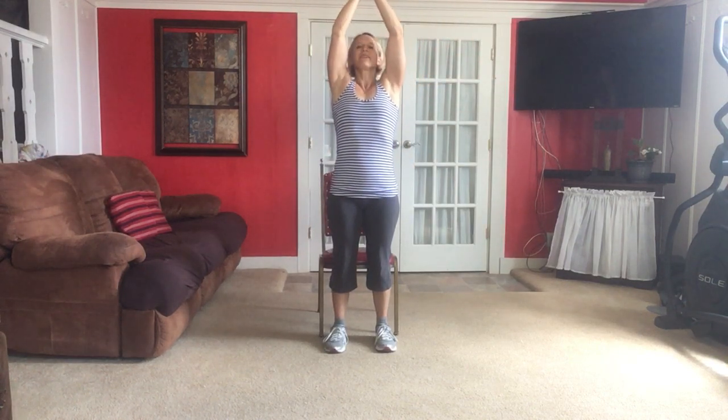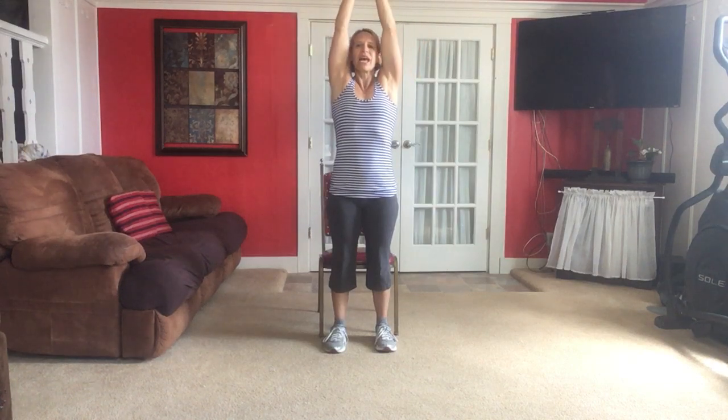Here we are, palms together. We're going to sweep upward, palms come together, and we're going to lower them back to heart center. So let's find our breath again. Draw in a nice big inhale as we reach up. Exhale slowly, drawing the hands back to center.